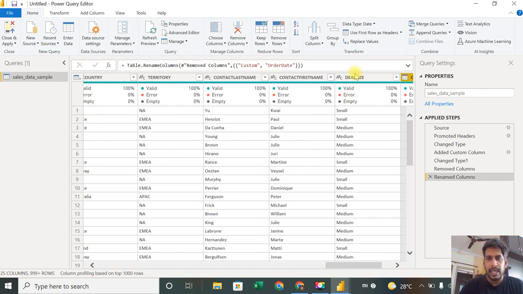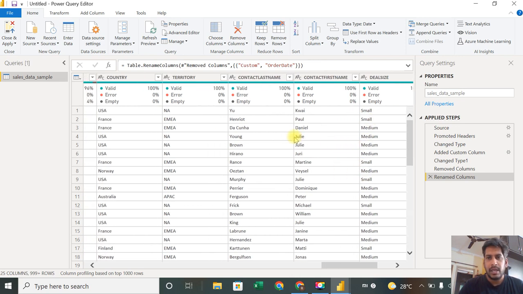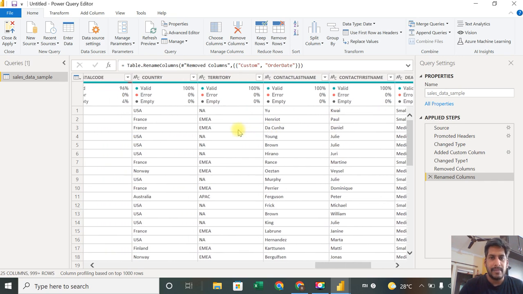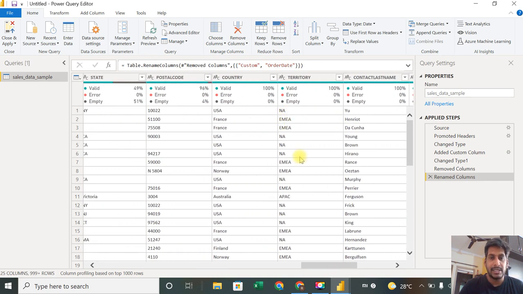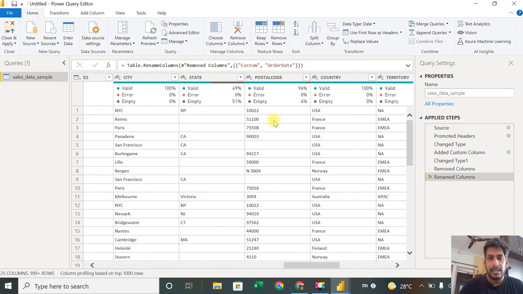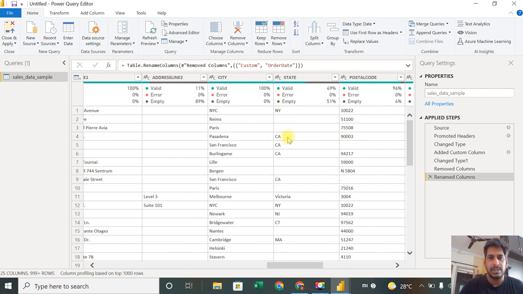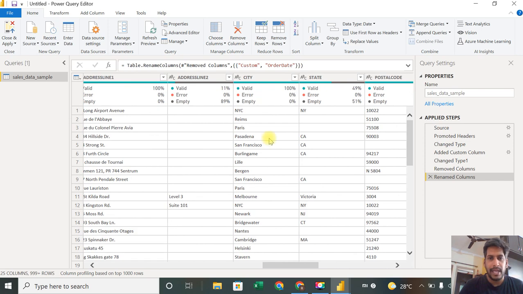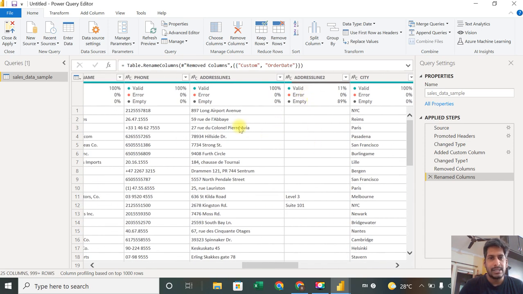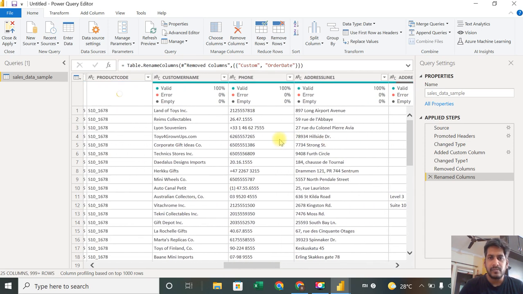We know that. Okay, deal size, what type of deal size it is? Okay, name of the customer, here we have first name, last name, which territory he belongs to, and country, postal code we have, state, city he is from. Okay, address, phone number.